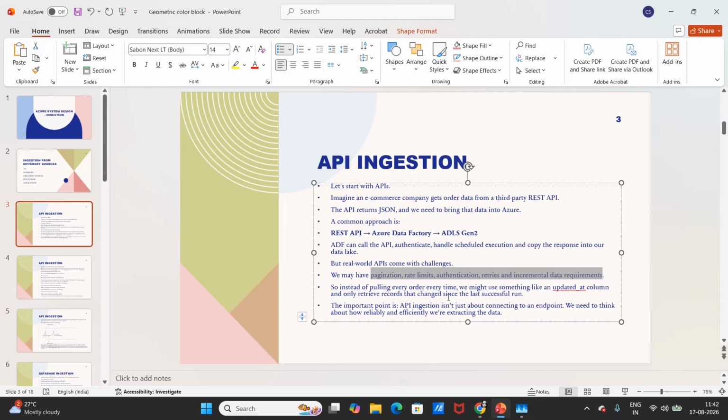Okay, so let's say that in a JSON we have 1,000 records. Today ADF has connected to the API source and has brought the 1,000 records. Now we want to decide whether we bring all the 1,000 records again tomorrow, or overwrite them, or only bring in the new records which have come since the last successful run. So what we store in our Azure landscape and how we design it totally depends on that.